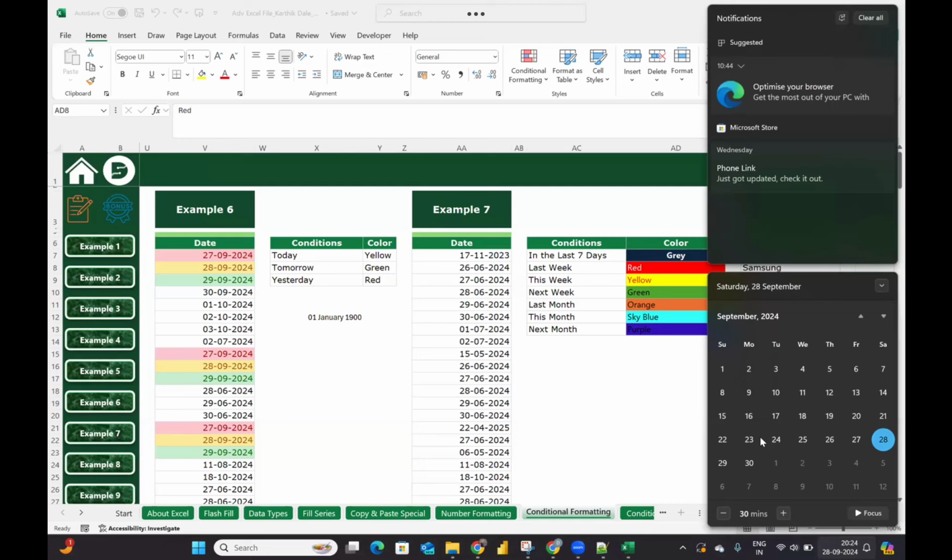There is a technical reason also why it started on the Sunday, why not on the Monday and all. But for now, remember that this week means 22nd to 28th. Last week is 15th to 21st, and next week is 29th to October 5th. Remember. So next week का तो 2 months में fall हो रहा है, no problem.